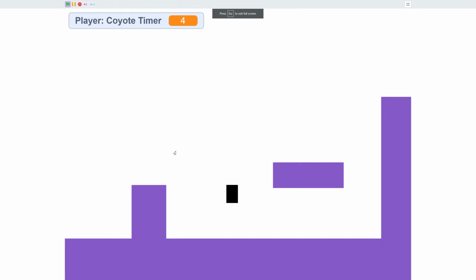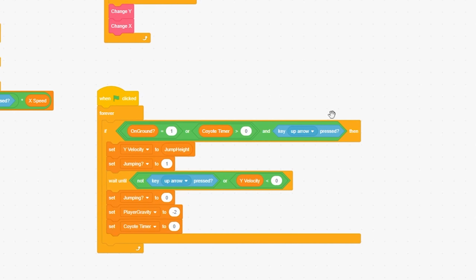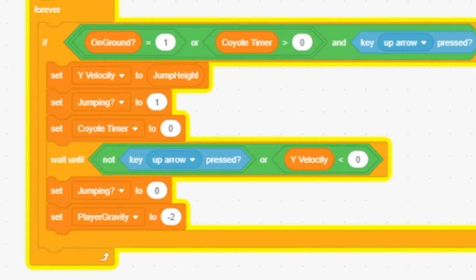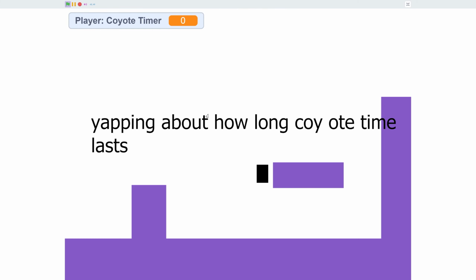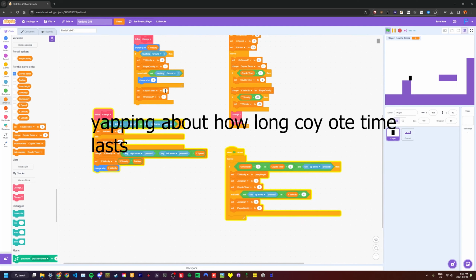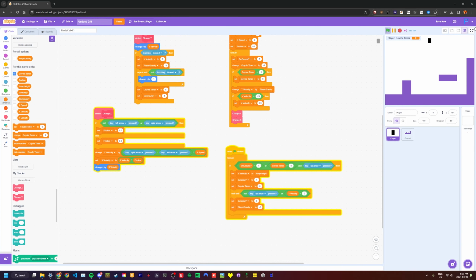So that doesn't disallow normal jumping, but if I walk off a platform, I should still be able to jump a few frames after. That's a lot of leniency, actually. I don't want that much. Actually, hang on, because I can double jump if I time it correctly. Yeah, that's kind of weird. So after I jump, I'm just gonna set the coyote timer to 0. Oh, that should be here, sorry, yeah. That's a lot of leniency. I'm gonna set that to 4. Yeah, that's a lot of time. I'll set it to 5. 5 should be fine. Okay.